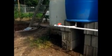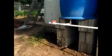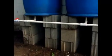And these concrete blocks cost me 95 cents, I believe, at one of the big box stores. And that's about it. Alright, that's pretty much it in a nutshell, how to make a rain barrel. In real time, this actually took me probably 35 to 40 minutes, maybe 45.